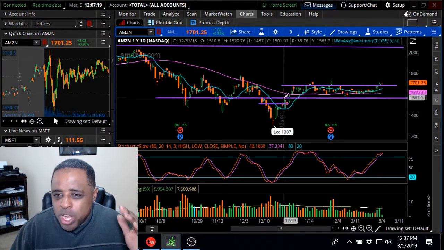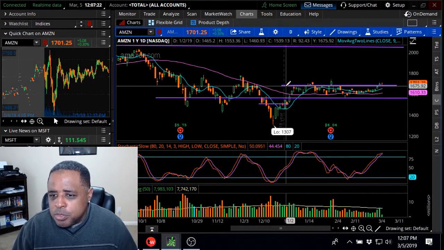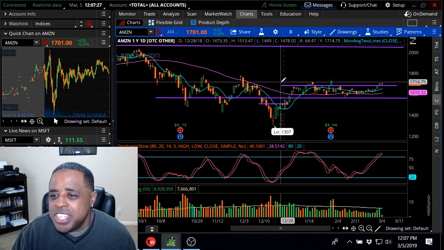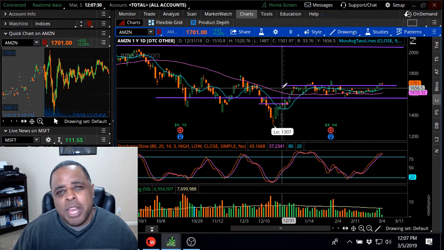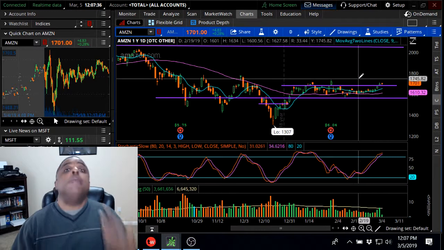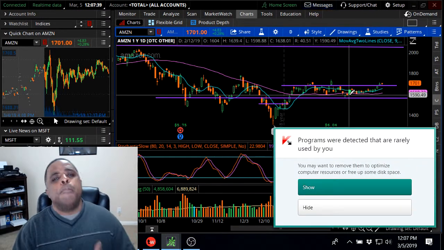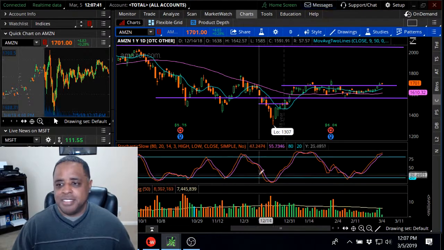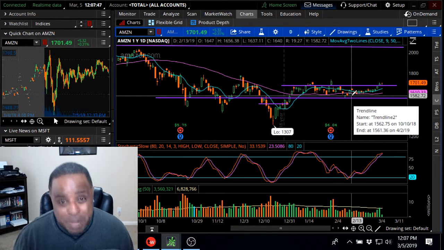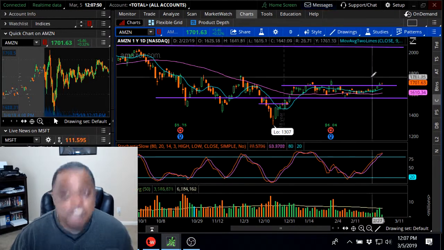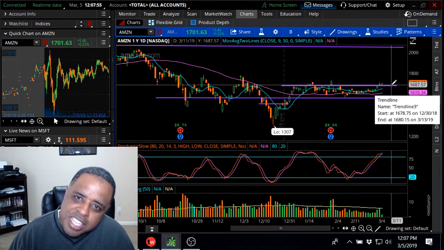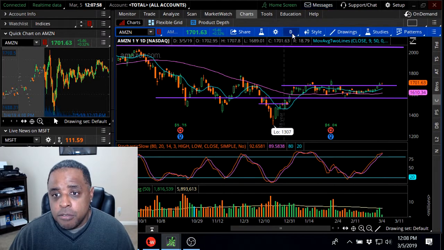So you can see I already have my resistance line right here. It's basically 1700. Let's just call it 1700, and it's been battling this. Now a lot of people won't put on this trade unless it actually cracks 1700, but I'm going to put it on because I like to anticipate it breaking resistance. Sorry about that. I like to anticipate breaks, and this is where I actually mess up a lot because I anticipate too many things. I really shouldn't let it just break and then put on a trade, but I want to anticipate it breaking resistance and making a run for the all-time high.